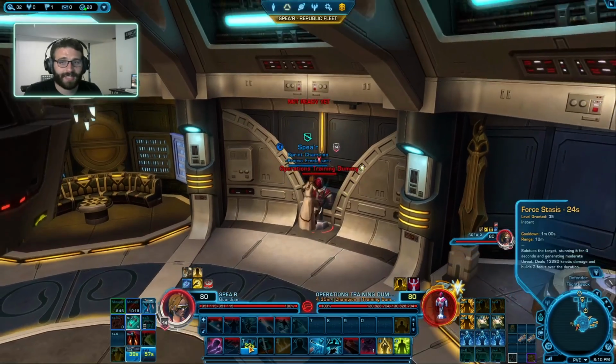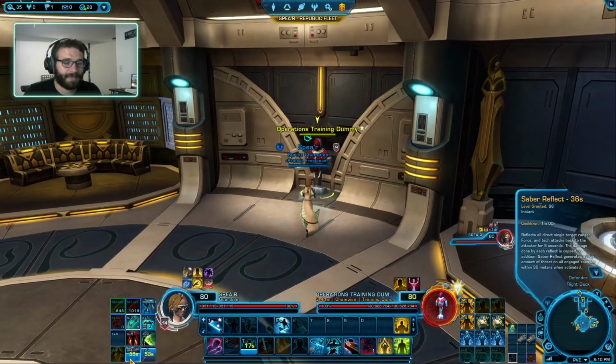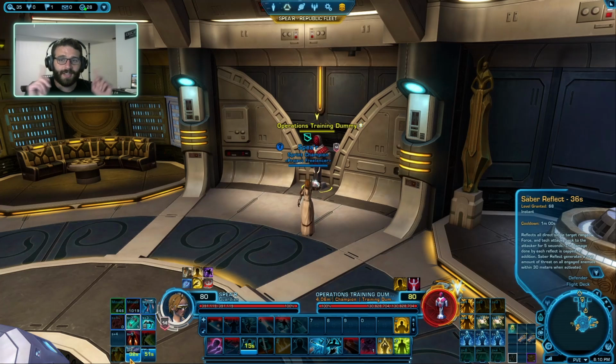We have Force Stasis for extra focus and a little bit of extra threat. And then we have our Saber Reflect for big area of effect threat generation. But sometimes things happen, right? Sometimes a boss will kick you away and then drop all your threat and target someone else.